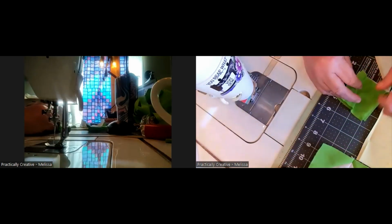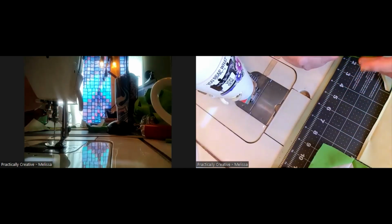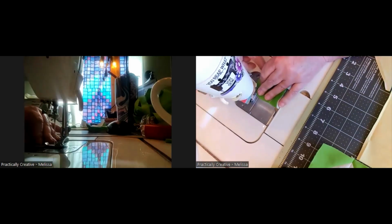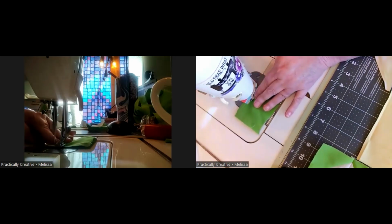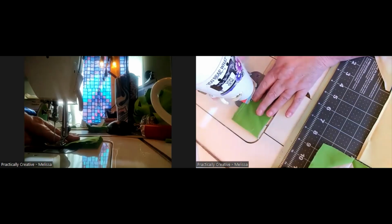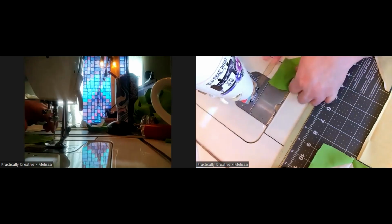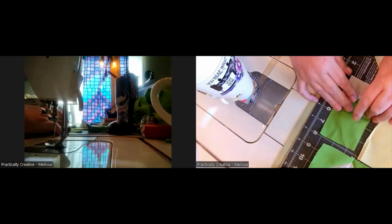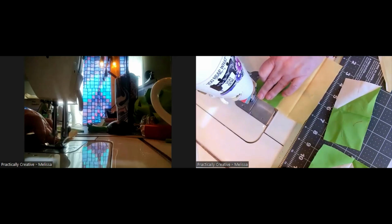Now these are going to get sewn together on the sides and then put back down, and then we'll sew that row together. And you may notice that I am putting everything back exactly where it belongs in between sewing. That's so that I don't end up having to seam rip this. All right.